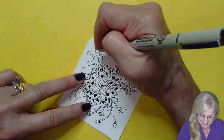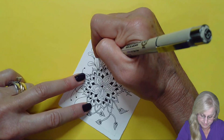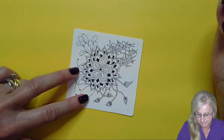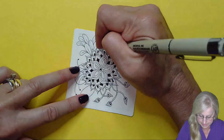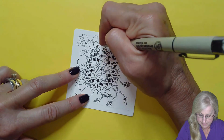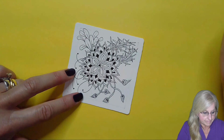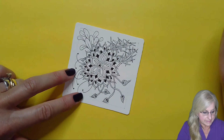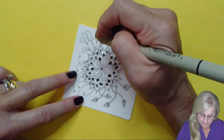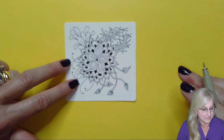Okay? And then over here, I'm just going to put one right here, just to fill in the space. Dot, dot, dot. Okay? And I feel like it needs just a little one here. Dot, dot, dot. Okay? And it'll look really nice once we shade it. You'll see how it comes out the middle. Okay. All right. I think that we're in good shape.